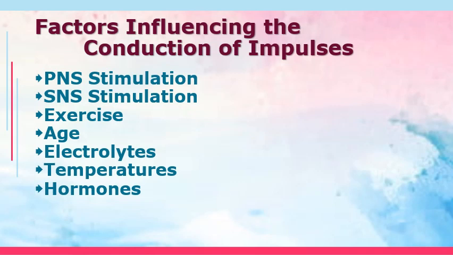Then, they have the tendency to take longer to compensate on increased metabolic demands. What do you mean by that? If your patients would have hyperthermia among old adults, the tendency is for us to become tachycardic. Among young adults, it will be a normal response for them to become tachycardic if exposed to stress. But for old adults, their body will take some time to become tachycardic in order to compensate with the needs of the organs. So again, it takes longer for them to compensate on increased metabolic demands.